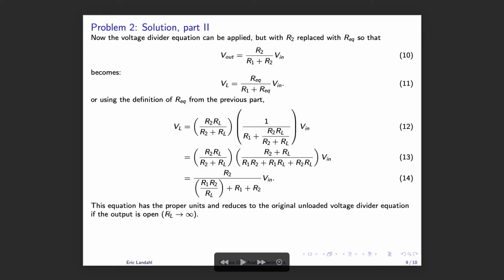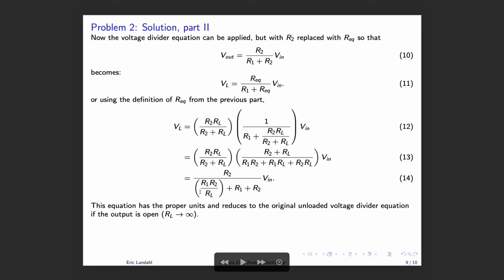That is, we're not adding any resistor at all. That is, the load resistor essentially has an infinite value. And 1 over an infinite value, RL becomes very, very large compared to R1 and R2. This entire expression in parentheses becomes 0. If this expression were to go away, you would see equation 14 would look exactly like our original equation 10 for the voltage divider. So this is a case in which the math makes perfect physical sense. If I take the limiting case that brings me back to my original situation, I recover my original situation.